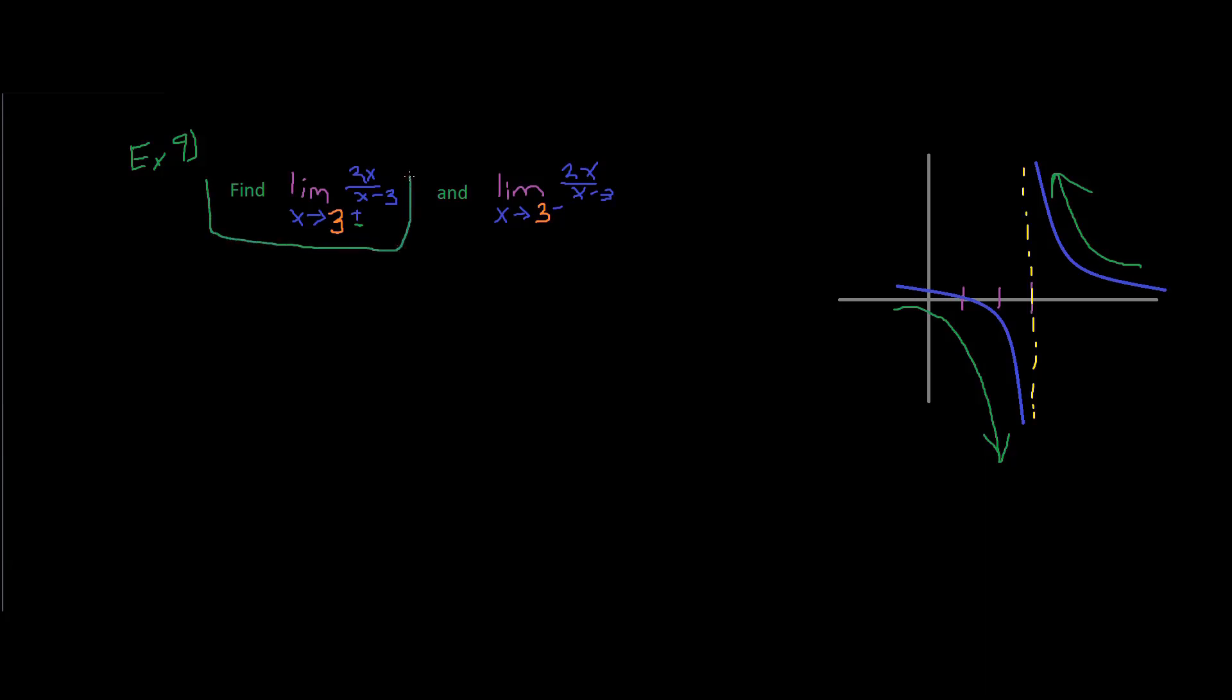And this is saying from the right-hand side. So, if we plug in a number relatively close to 3 for our limit x approaching 3 from the left-hand side, then we will get, so let's see, so let's plug in x equals 3.01 for this function, right? Because this is our function on top.